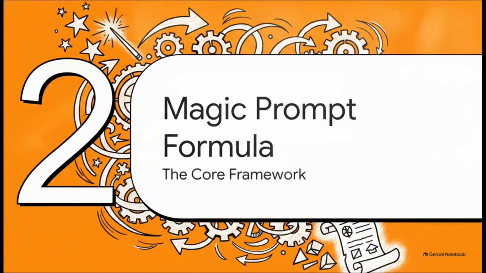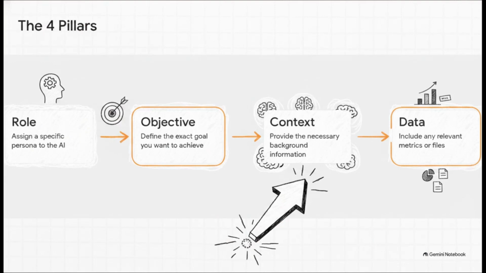That brings us to Section 2, the magic prompt formula. This is the exact framework that fixes those bland outputs and elevates them to a truly professional standard. The source material emphasizes that a truly great prompt is built on these 4 specific pillars: role, objective, context, and data. These make up the magic prompt formula basics. By systematically stacking these 4 elements, the amount of highly specific context you're handing over to the AI exponentially increases. And as a direct result, the quality of your output absolutely skyrockets. Let's break these down one by one so you can see what I mean.